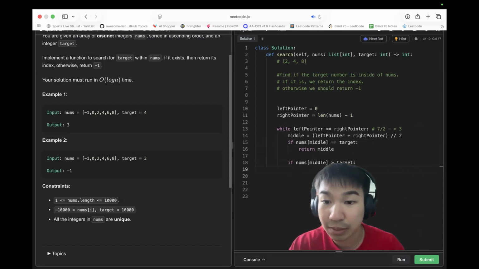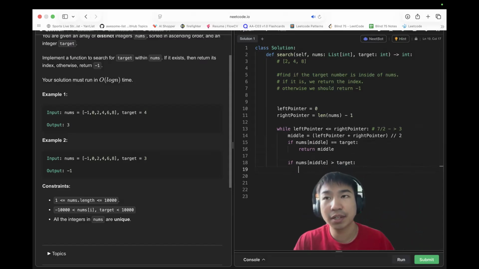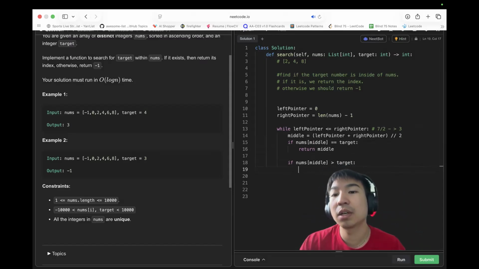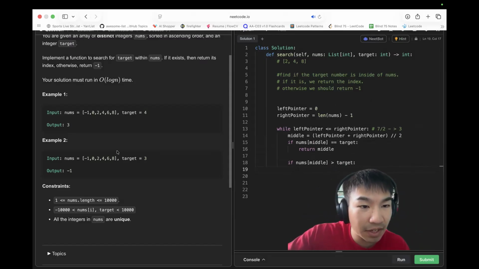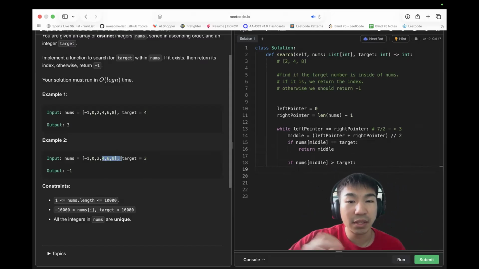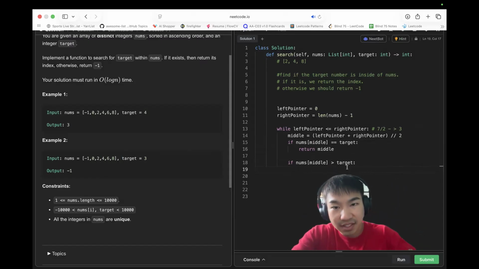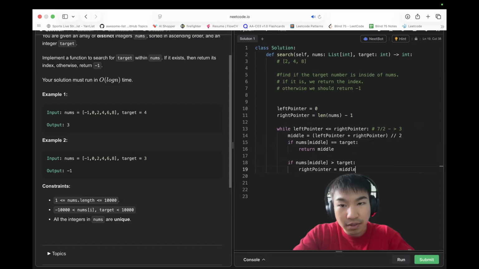We should make the number smaller, so it can't equal the target. How do we make the number smaller? We could move the right pointer, because the right pointer is pointed at the biggest element right now. We already searched this partition, so we know that everything to the right of this is too big. So we should set right pointer equal to middle.